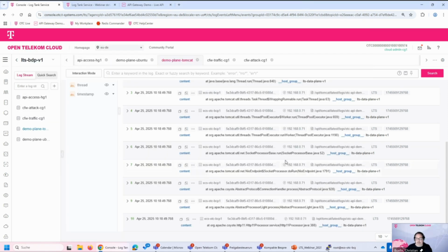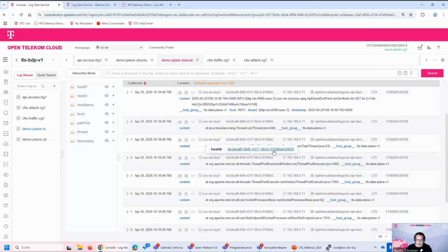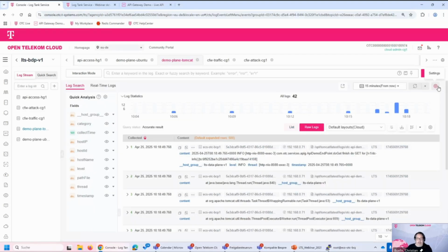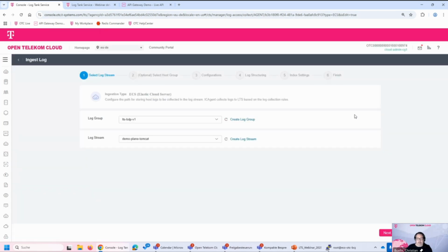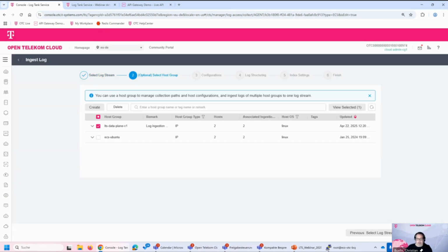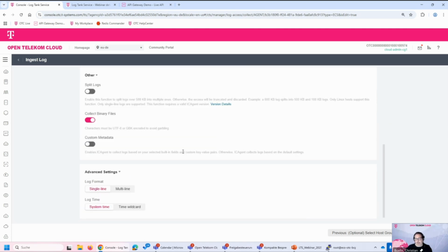So what we actually need is to change our ingestion pattern. This log file from the Tomcat application server is not a single line log file because it uses multiple lines. So, unlike a single line log in Ubuntu, we now have to use a multi-line log.